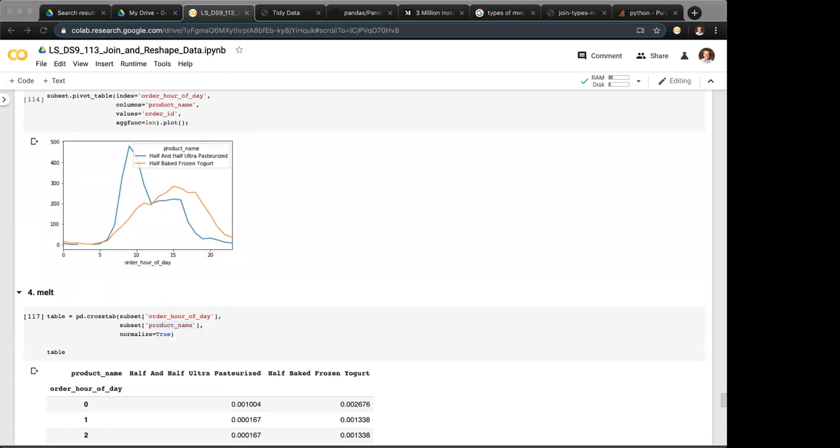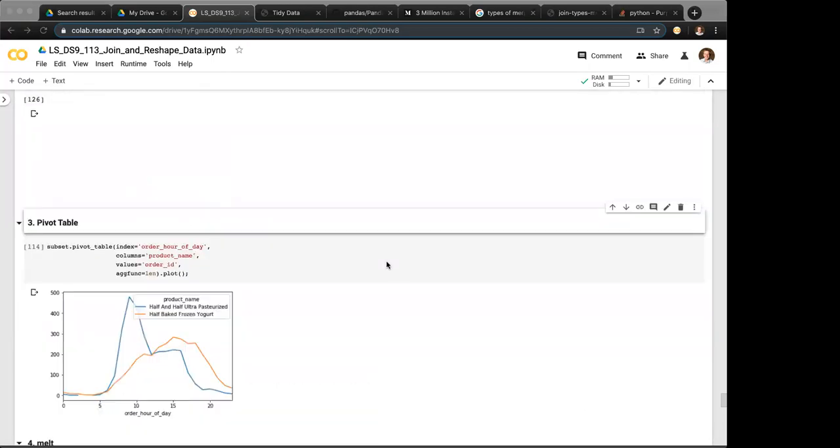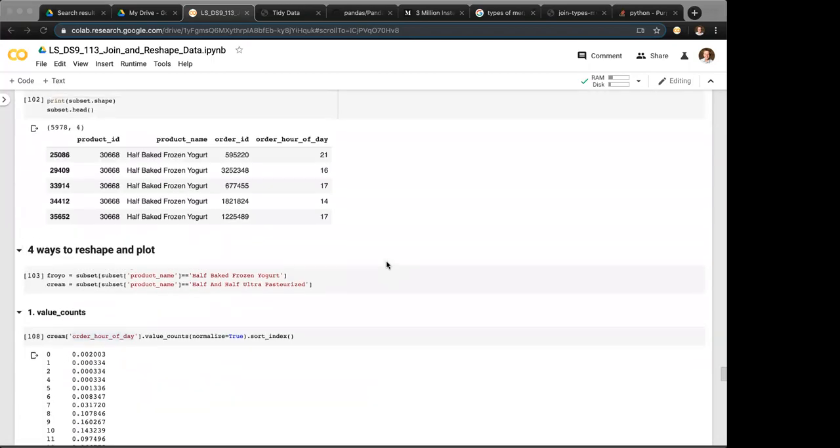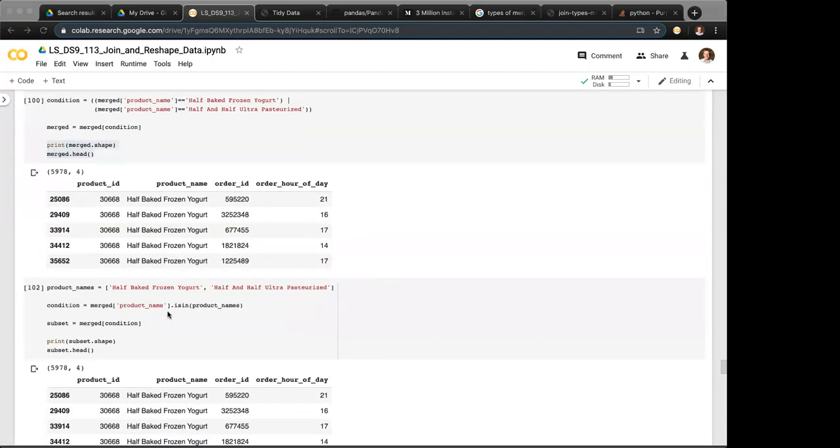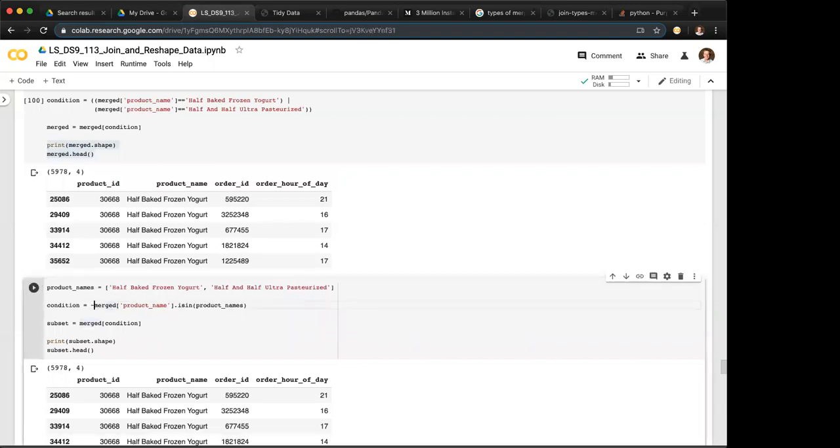What's the opposite of isin? And then Joseph shows the tilde. That is correct. So if we use tilde somewhere, I don't know if we put it at the beginning. Tilde is called the unary operator. What it means is it negates things. So it's going to take trues and turn them to falses, and falses and turn them to trues.